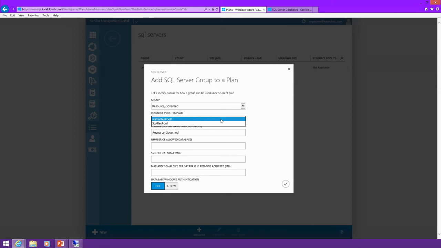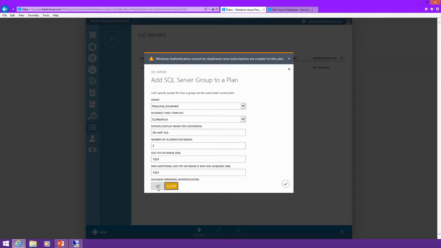And then it's going to ask me to pick a resource pool template, and I'm going to map it with the group. So this is the template we just looked at. And then it's going to ask me to name the addition for my tenants. It's the same one I gave to the other, and then similar steps.